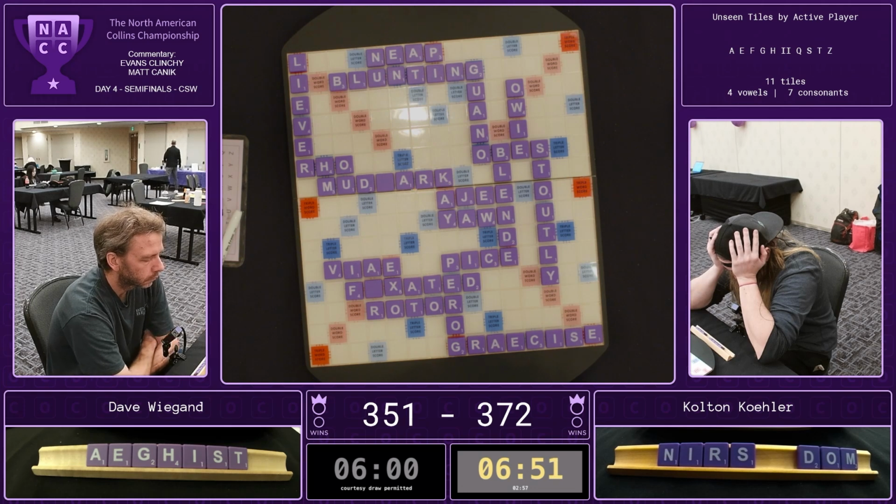Yeah. So if Kolton plays Room and draws QZ, I don't know if that's even a good thing or a bad thing for him. Not having the Z, or drawing the Z, means Dave won't cash it, but then Kolton's going to end up eating either the Q or the Z if Dave can put together an out in 2 sequence. I think as long as he doesn't get bombed really hard, he can afford to absorb a few points here. He does have a nice lead. So it looks like Kolton's still a favorite here, but it's going to be close.